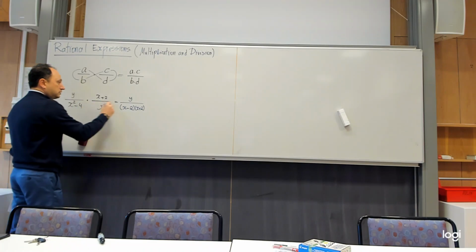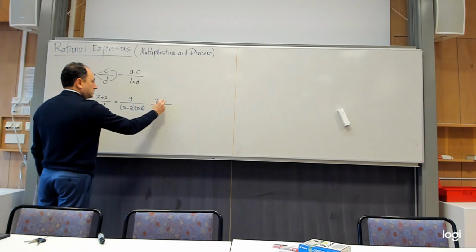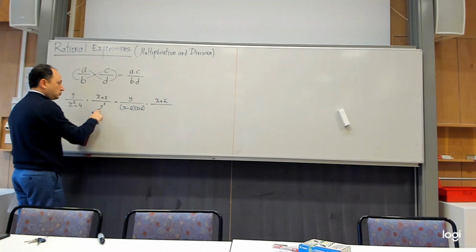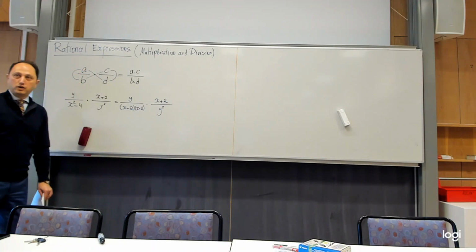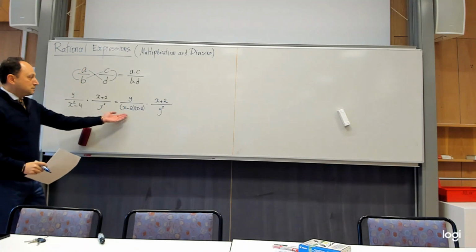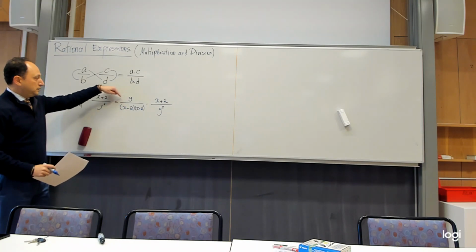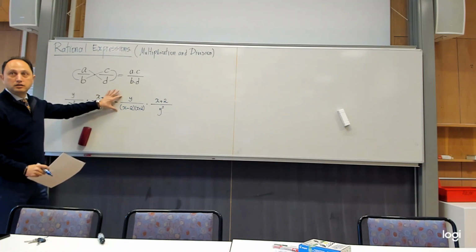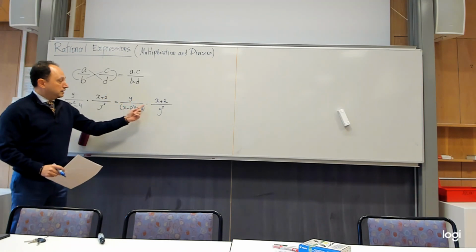And then dot. Can I factorize x plus 2? No, this is just a first degree polynomial. And y squared is already in factorized form. Y squared is y times y. So this is part of the solution. This is why I changed my color. Can I simplify vertically here? No. Can I simplify vertically here? No. Can I simplify in this cross manner?